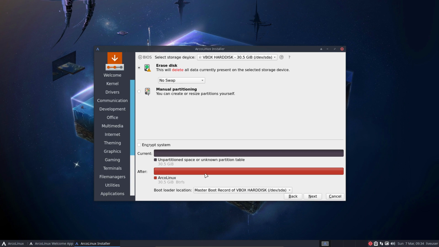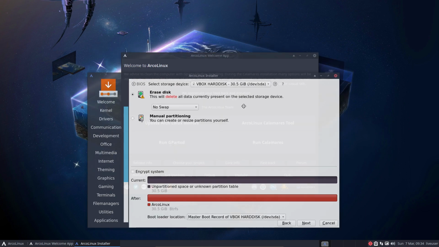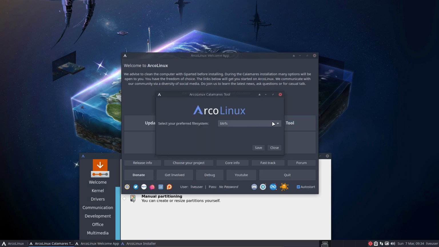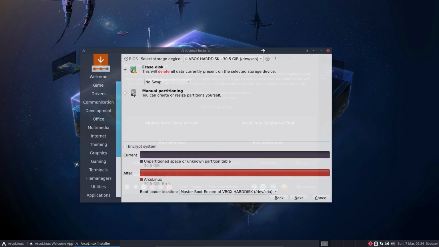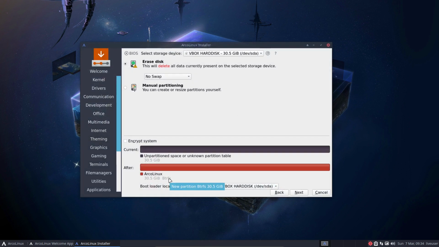And then the reason why this little Calamares tool is so interesting, right? ArcoLinux Calamares tool, BTRFS, that's what we did. The result is we have now, by default, a BTRFS system, and all the rest still applies. No swap, a little bit of a smaller swap, a big swap to hibernate, and a swap to file, which we can change randomly later with a script, make it as big as we want, or encrypt anything. So these guys apply as well. It's just up to you to use the drop down and do that. So we have now a swap here and a BTRFS system there, and off it goes.